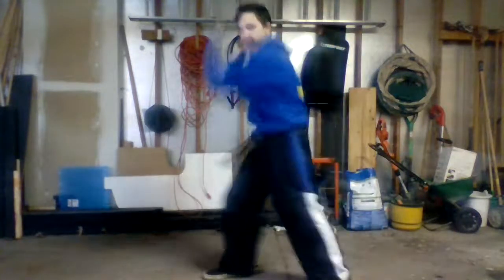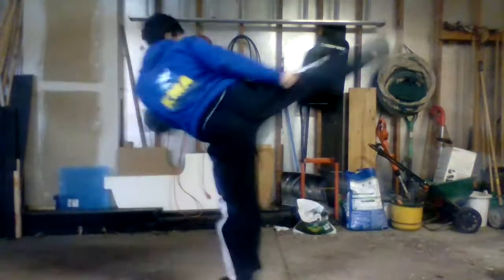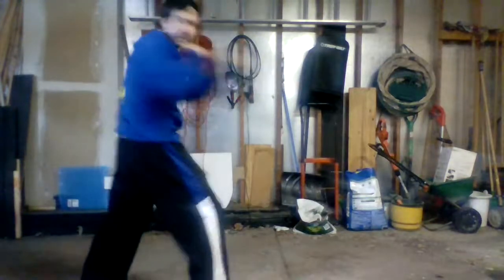Cross, jab, uppercut, 90, skip kick. Cross, jab, uppercut, 90, skip kick. Couple more times. Cross, jab, uppercut, 90, skip round kick. And these are round kicks. It's just a skip up round kick. Take about 10 more seconds with that, angling to your backside, towards your back.